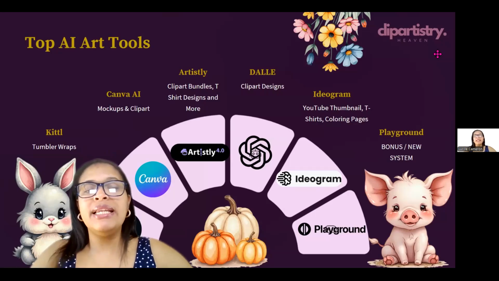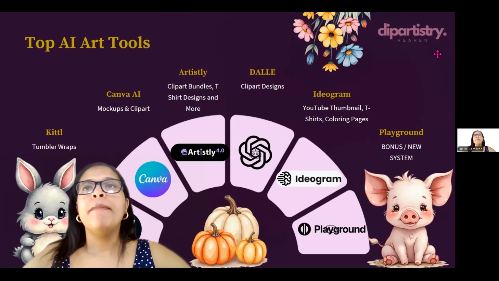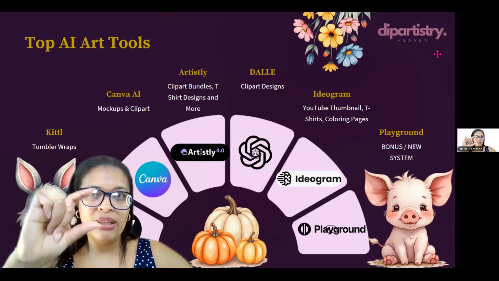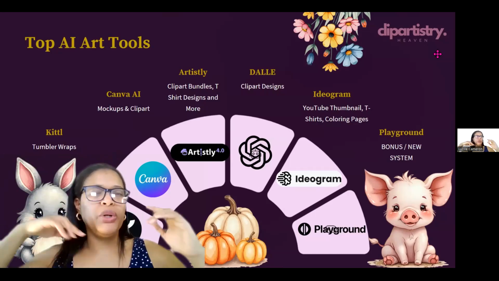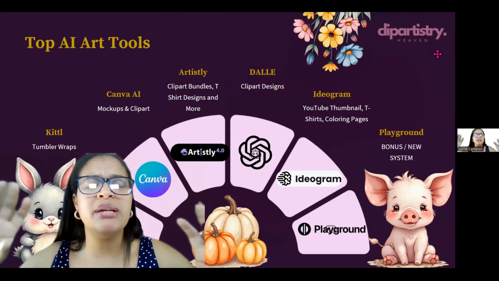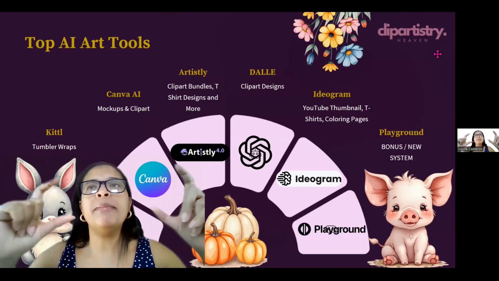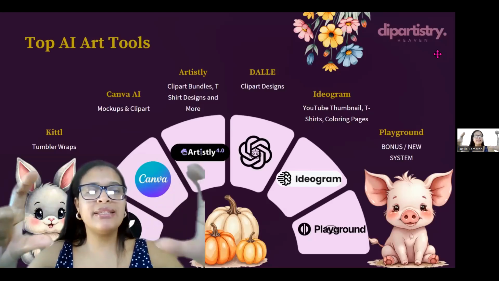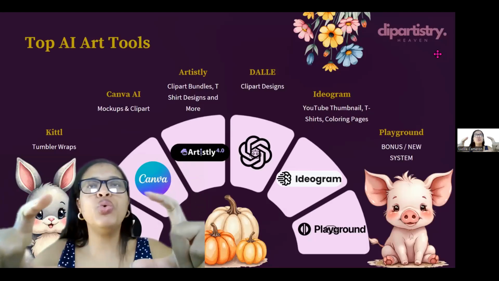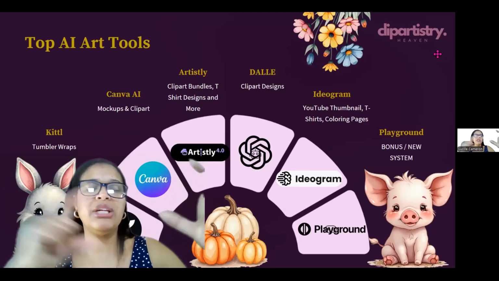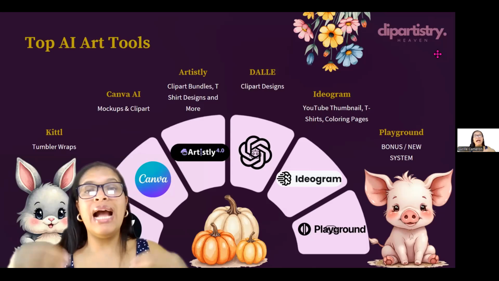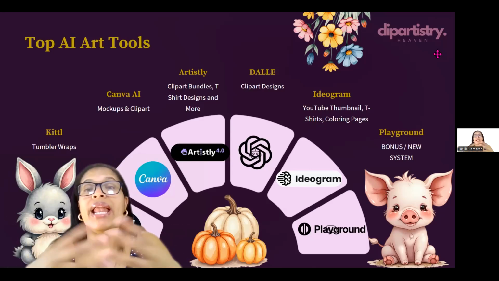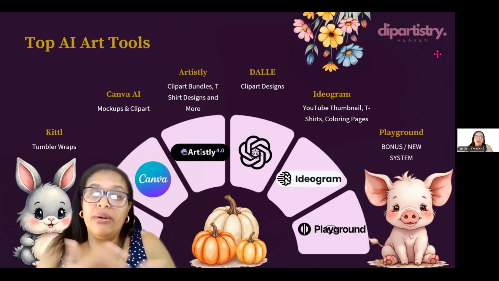So I won't necessarily use Kittl for bundles, because Kittl gives a small amount of credits per month. I'm on the first level, not the pro, I don't know what you call it, but I think I pay about $10 a month for Kittl. Because of the number of credits that Kittl allots, I can't do 40 bundles with Kittl. So it's not to say Kittl is not strong enough for clip art. I'm just letting you know what I use it for and how I get the best bang out of my buck, okay?